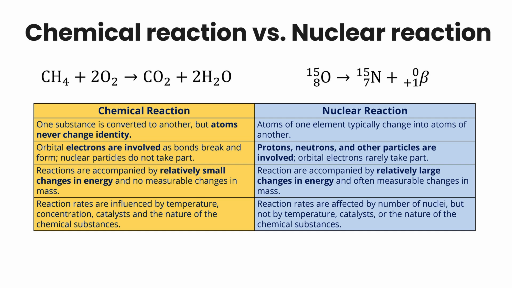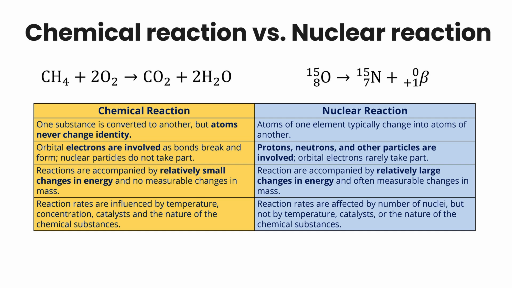Got it. Then there's energy and mass. Chemical reactions, relatively small energy changes, right? And mass seems constant. Yeah, the energy changes are modest, and any mass change is far too small to measure. But nuclear reactions, whoa, huge energy releases. Measurable mass changes, really. Yes, tiny but measurable changes in mass. We'll get to why later, but it's tied to that incredible energy release, E equals mc squared, that whole thing.